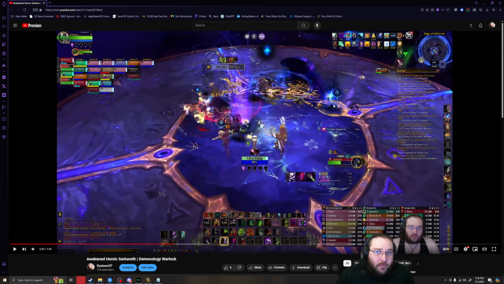So you have to pick up a bomb, you have to wait for a couple of seconds, and then you go stand in this puddle and you get your stacks of Oblivion. So you take the damage on purpose, you get the stacks on purpose, you take the bomb into the down phase and let it blow up, and then come back up. So the raid doesn't die.